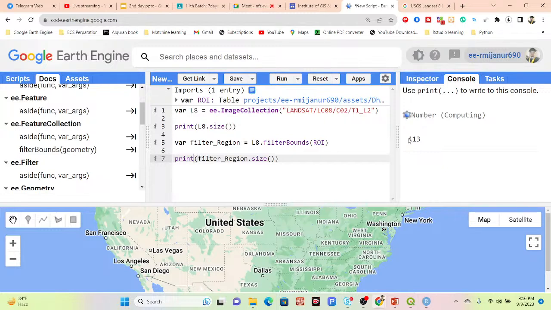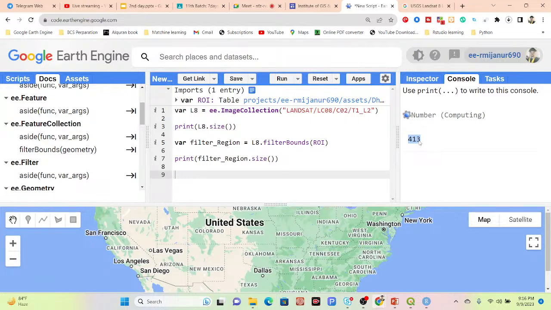Here we find a total of 413 images, which are available in intersection with the Dhaka city region. So mainly at this time we filter this image collection for a specific region.